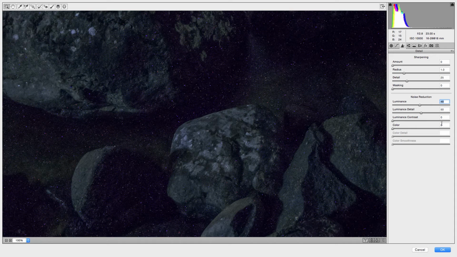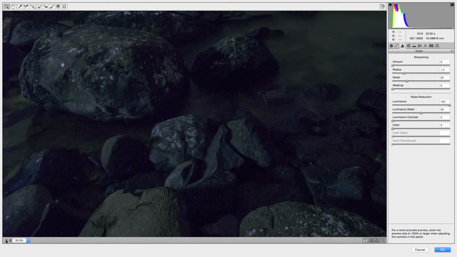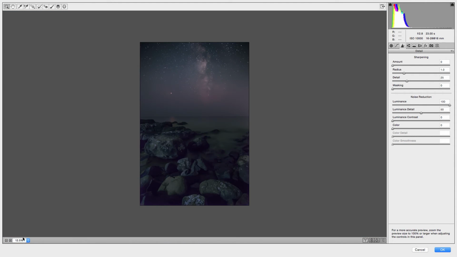And you can see we've still got a lot of spots. Even if we go to 100%, we just can't get rid of these spots, and that has to do with the heat out of our camera and the conditions.